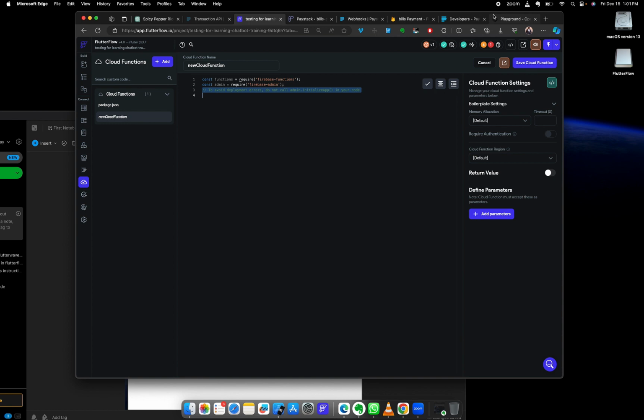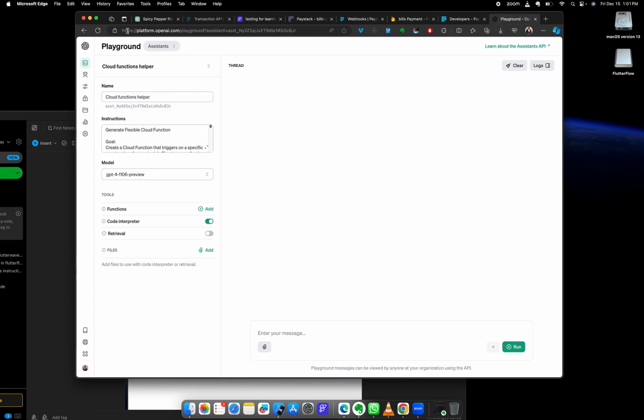Once you put instructions like this into your chat, look at this: platform.openai.com, the playground. So come to OpenAI, not ChatGPT. You can even use ChatGPT too, you can try. Come to OpenAI, create an assistant. You can check more information about it online, post all the documentation about cloud functions there, and try and chat with it. Then you enable code interpreter, right? It will take some time for it to understand what you're saying and what you're doing.